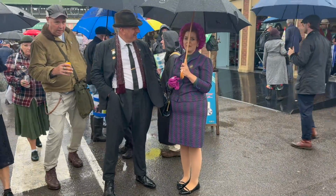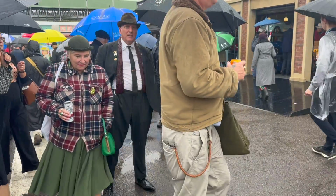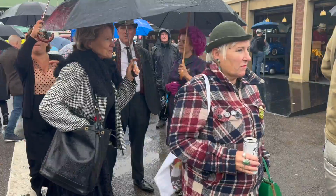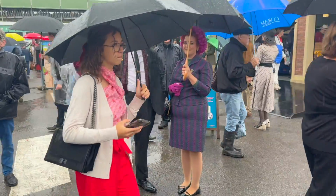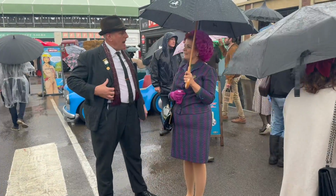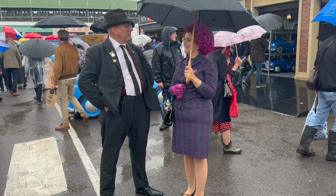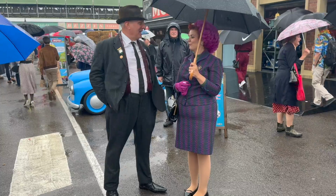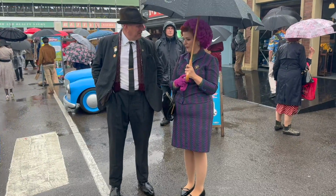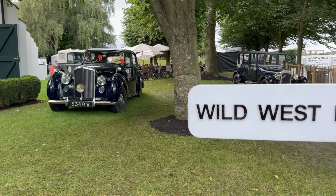And despite this absolutely horrendous weather, what are your thoughts on Goodwood? Well, so far it's mind blowing, really. To be honest, it's an amazing experience, but we've only been here probably about three quarters of an hour. It looks wonderful. Obviously, if the weather was much better, it would be better. But c'est la vie. Good luck for best dress, because your outfit is rather dashing today. Thank you very much.